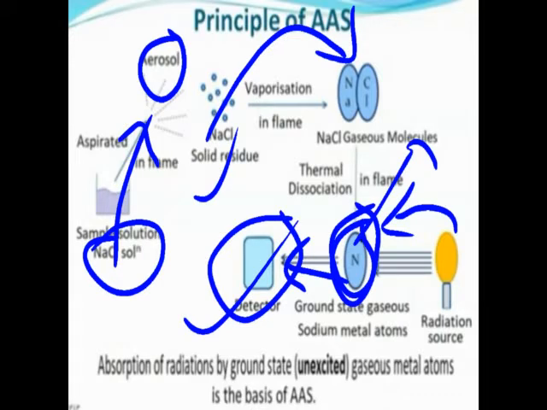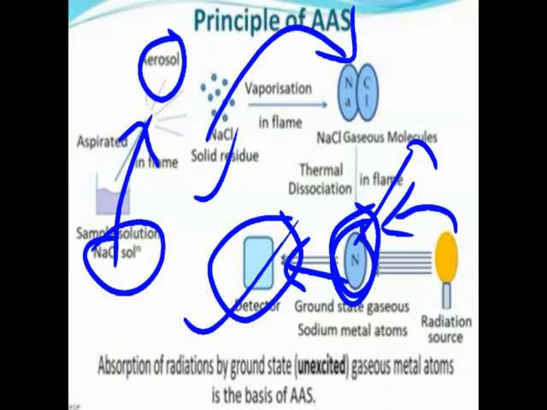Okay, so what is atomic absorption spectroscopy? This is a method utilized for the analysis of elements. Generally 70 to 80 elements we can analyze with the help of atomic absorption spectroscopy. Next thing is that it is very sensitive, so it requires only ppm or parts per billion, a small quantity of the sample.